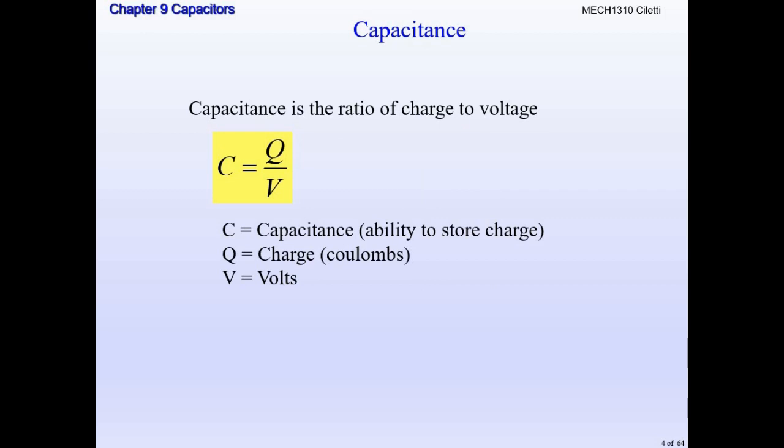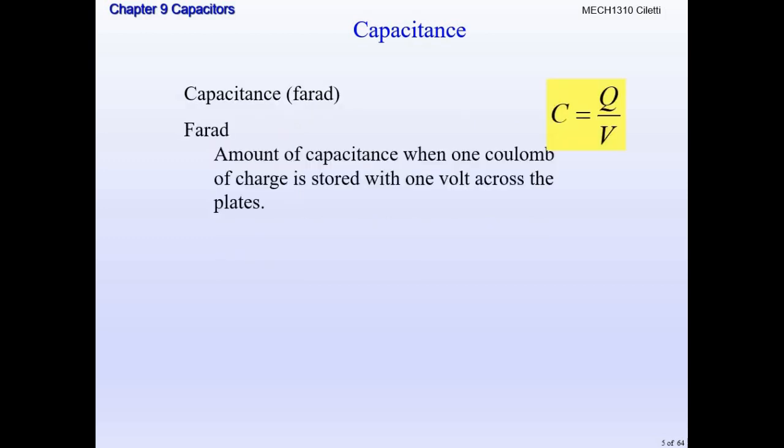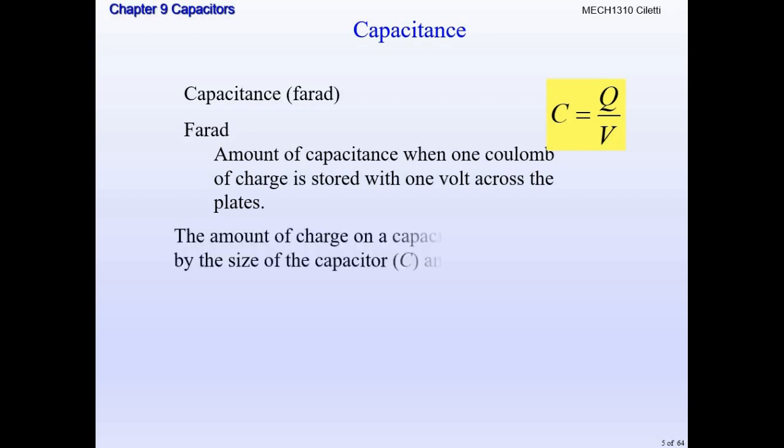So how would we calculate capacitance in general? Capacitance is charge over voltage: Q in coulombs divided by V in volts. So capacitance is the ratio of charge to voltage. For capacitance, we are going to use what we call a farad. Most of the capacitors that we deal with in class or that you see on your motherboard are small sizes, microfarads, nanofarads, but still pack a very powerful punch. A farad is the unit of capacitance, I'm sorry, not a unit of charge.